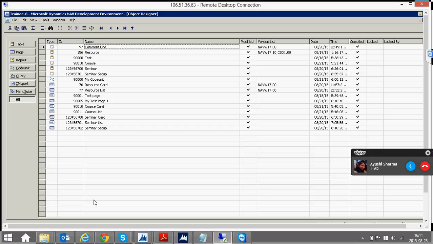So we were on the objects. There are around five objects, and these all fulfill almost all purposes for Navision. Okay, so I was asking you, do you know which type of object is used for data presentation?